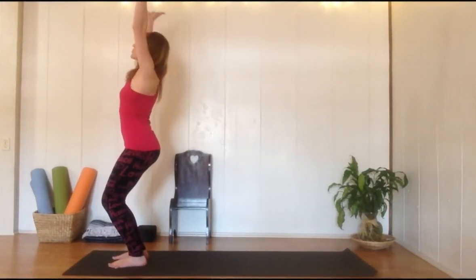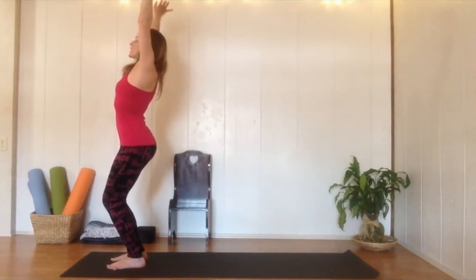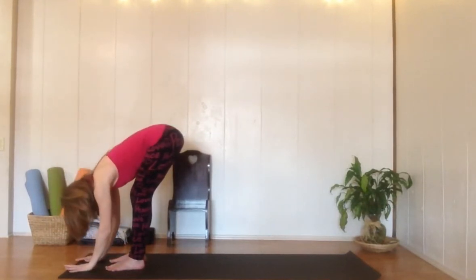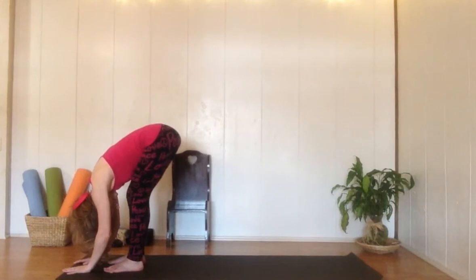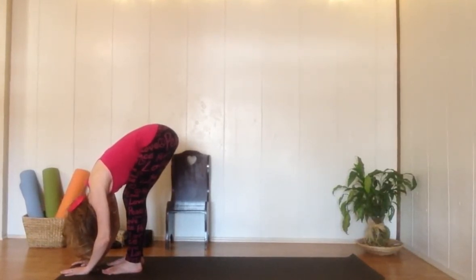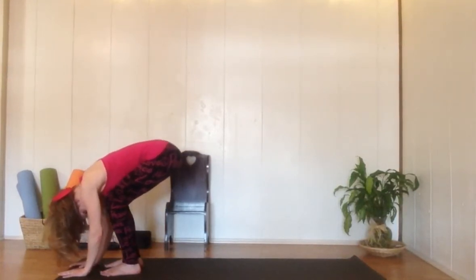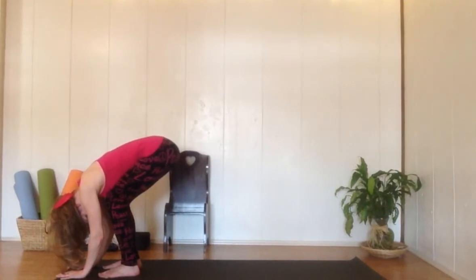Inhale, bring the arms up over the head for standing mountain. And then we can exhale, hinging at the hips, swan diving to forward fold. Full breath here. We could take a little bend or a deep bend in the knees in this forward fold pose.